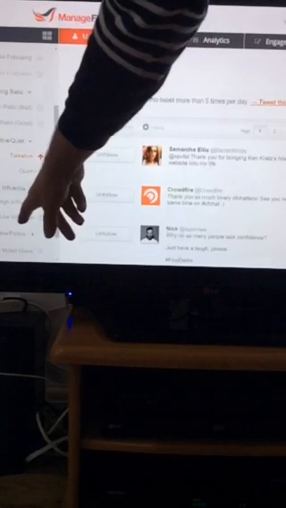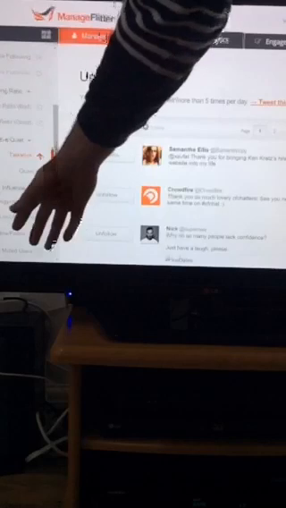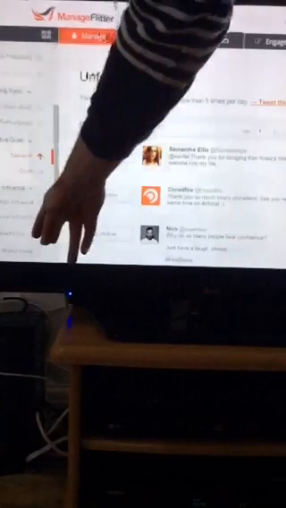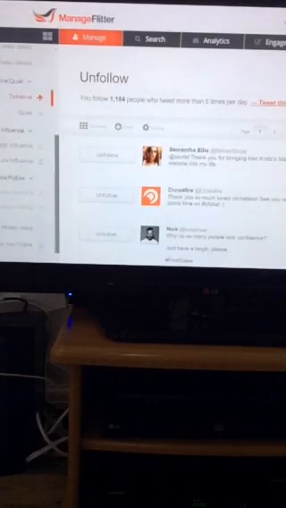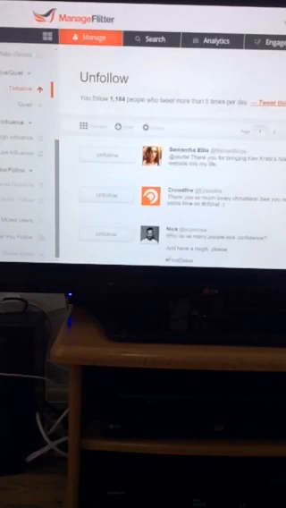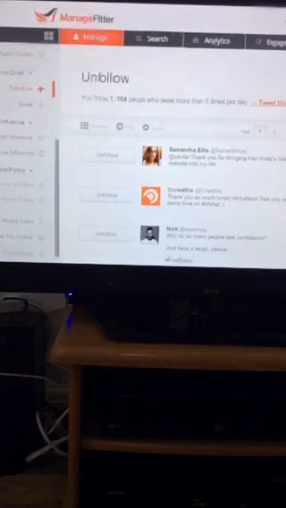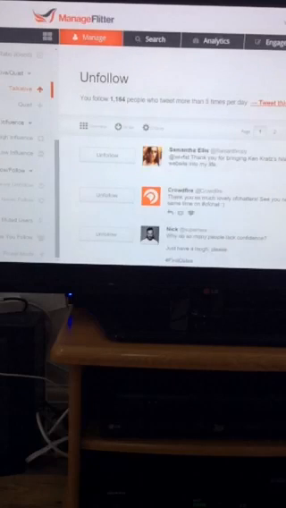So people of high influence and low influence, you can identify and decide whether you want to unfollow them on that basis. And you can also add people to what is essentially a whitelist, again only if you're on the pro version, but that will ensure that you don't unfollow them by accident. And you can also look at your muted users here, and also a whole list of everybody you follow. So pretty handy really to manage your followers there.